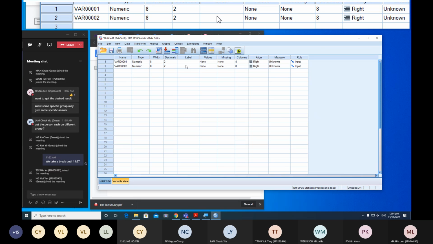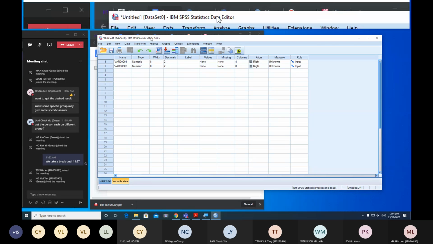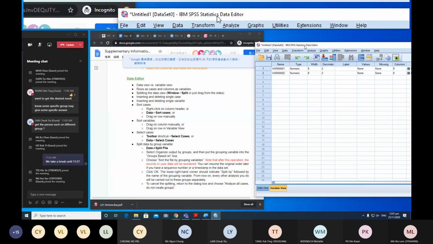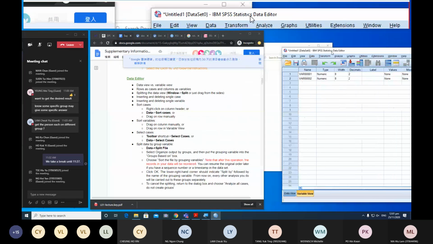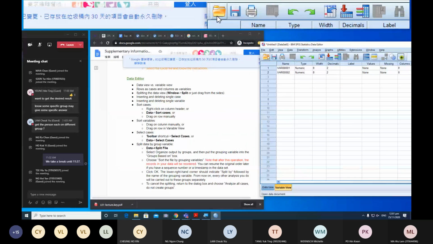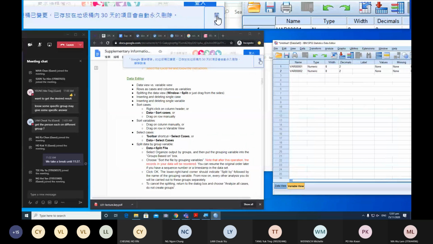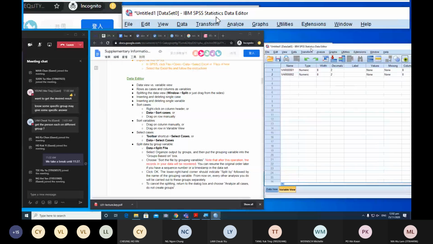If you want to analyze your data, then it is better for you to define your variables. Now, in Excel, you simply type the variable name and nothing else. But in SPSS, you can define the variables. In this screen, you can do a lot of things. For example, you can rename the variables.